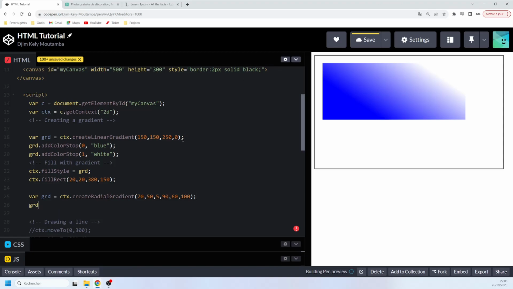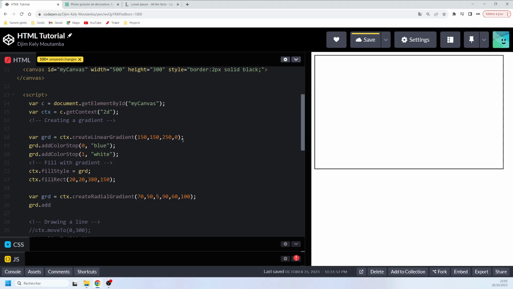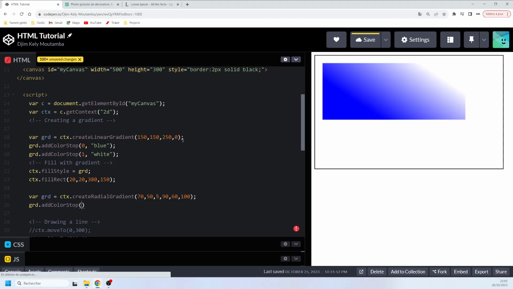And here still I'll say grd add color stop. Let's say grd2 here and grd2 color stop, so 0 comma, and which color are we going to use? Let's say tomato, for example.